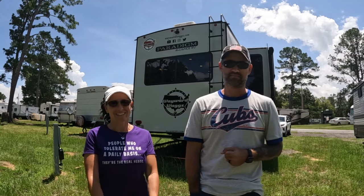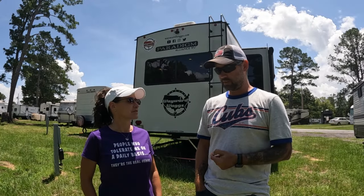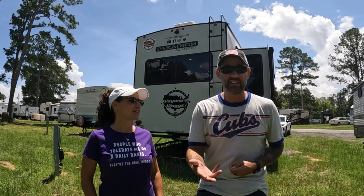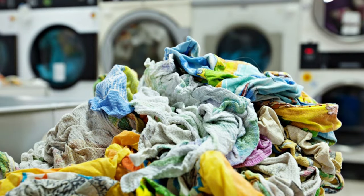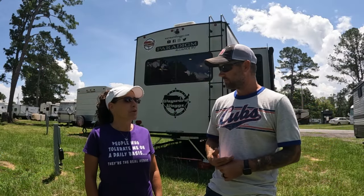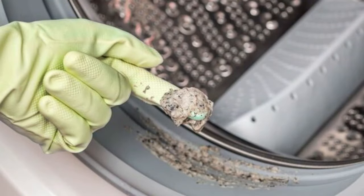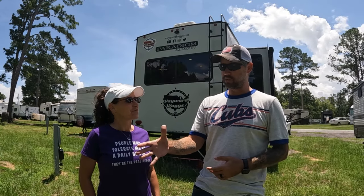Last but not least, our third most used item is the washer and dryer — that's mostly my thing because I like to clean. I would not full-time RV without a washer and dryer. We see people lugging laundry to the laundry room, hauling it in a wagon in the rain, having to check on it and trust that nobody's going to touch their stuff. The machines don't always work well, and the water isn't spun out properly.